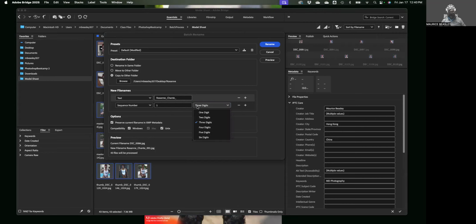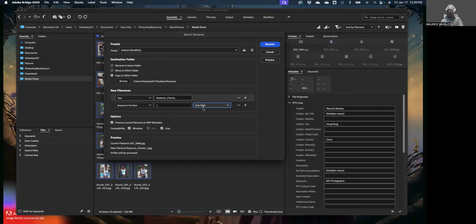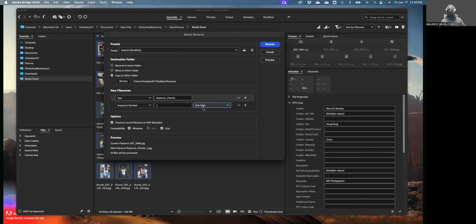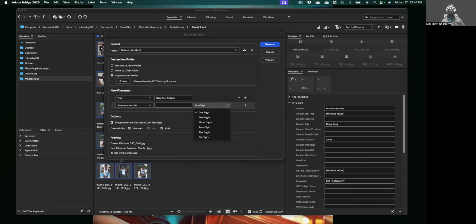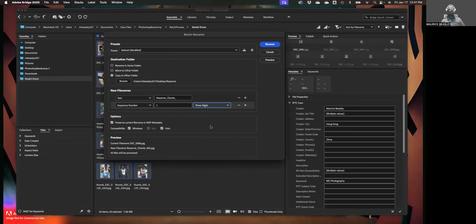Also, another thing with this, if I choose it to be, say, 1 digit, I'll get 1 through 9, which is all 1 digit. And then when I get to 10, the 10th one, that's 2 digits. So what ends up happening is that it just remakes 1 through 9 again. So I'll have only 9 photos made because it only made 9 photos in this batch process. And it just saves over and over and over again. So having it to at least the same number of digits that you have down here, the files will be processed, or one over is usually the best way to go. So put 3 digits there.